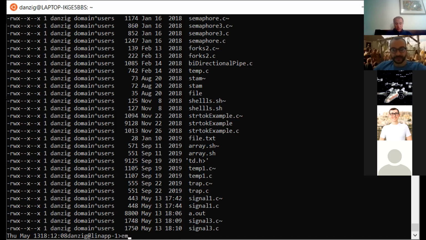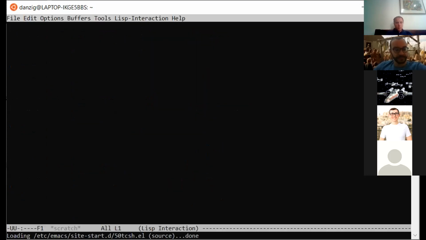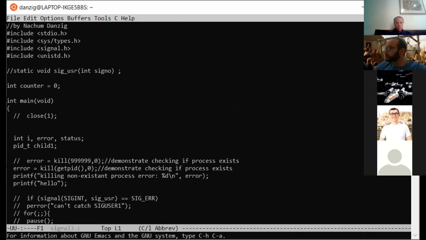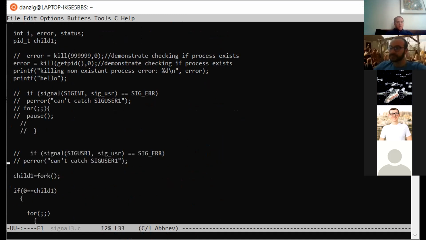Anyway, if we look at the program, I no longer did this section here where I said the signal for when user one comes is to do this other function.